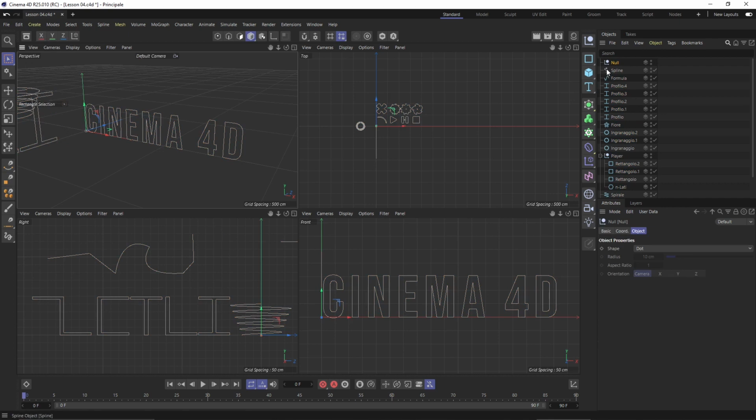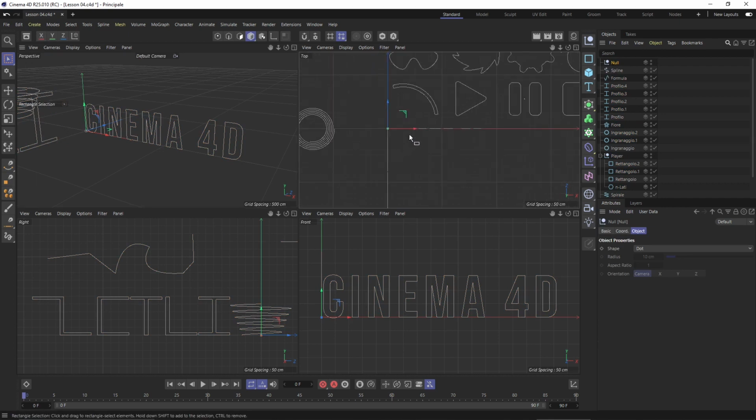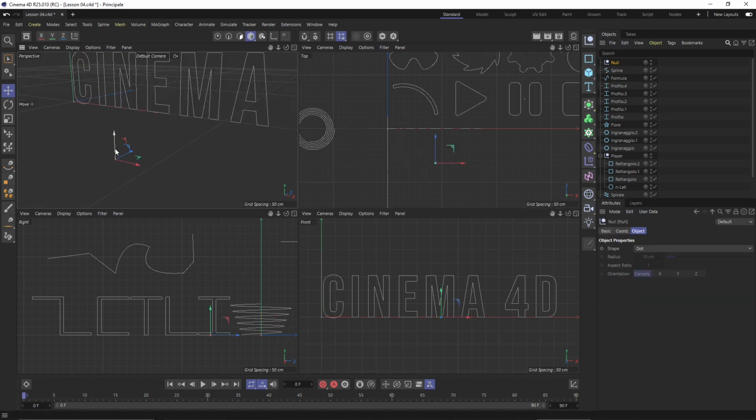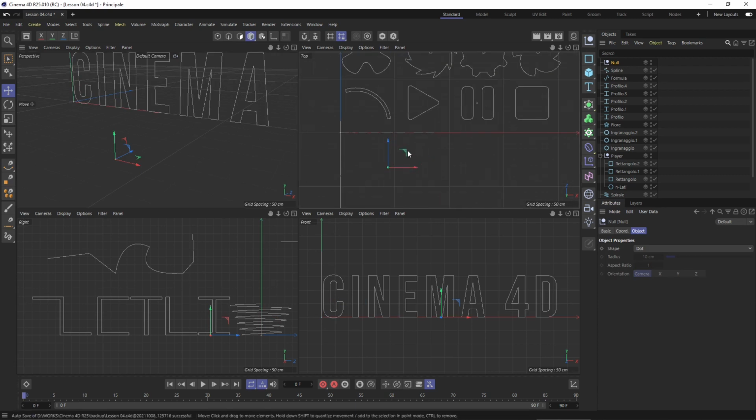Let's create one. So you can see here that it's going to be placed in the origin of the 3D world. So I can select the move tool and start to move it around. And you will notice that there is nothing inside here. This is just an empty container. Now the word container is really important because the null object is basically an empty container and can become a group.